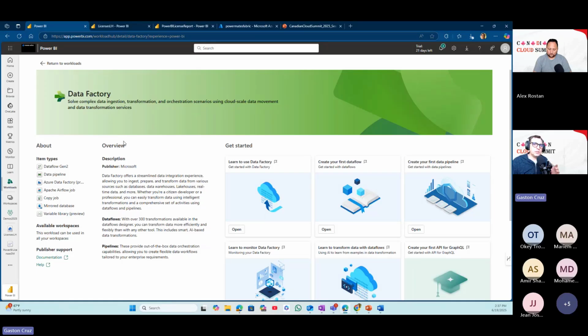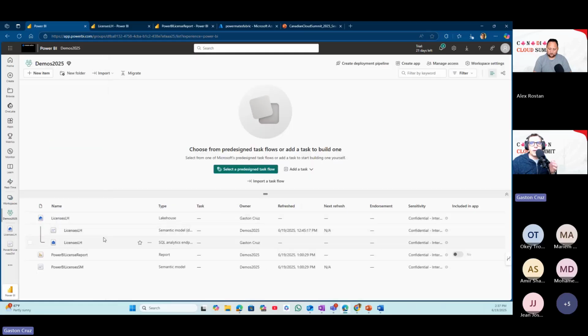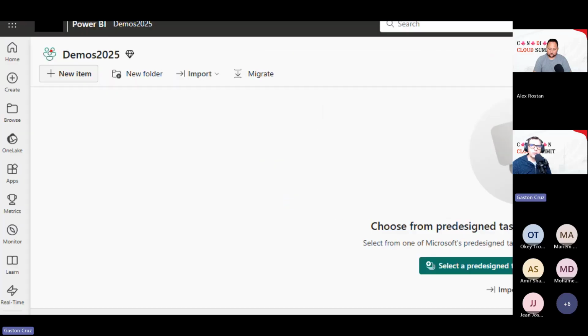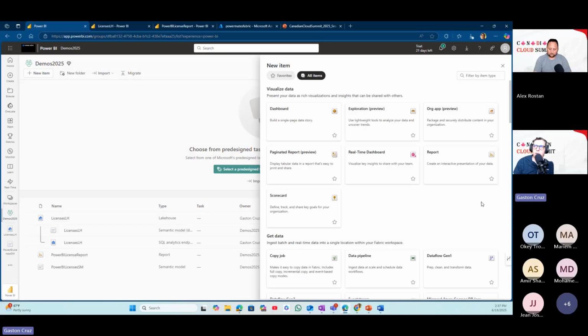That option is really straightforward, because in my case, I'm going to go with the workspace. We have the demos 2025 workspace. We have different artifacts back here. One of the artifacts is a Lakehouse that I created before. Remember that for any kind of artifact, you can go to the top of your screen, in this, my workspace at this point, you can go to this item here and you can create any of the items in the Fabric family. And you can see all the different artifacts that you have.